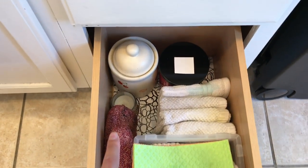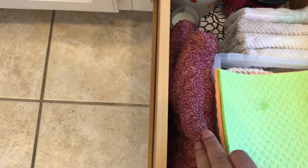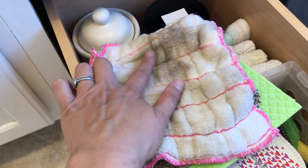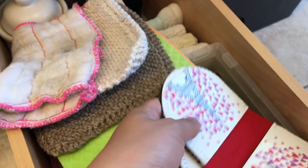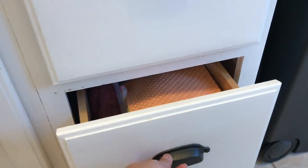The bottom drawer, since it's at the bottom, holds stuff I don't use a lot. I have candles here that I like to burn more during the fall and winter. I also have my Pampered Chef oven mitt, which is fantastic, plus some more rags — these are sponge cloths — and some items from Globe Inn. There's a towel to wipe up the cast iron pan; it looks dirty but it's just stained. I also have chamois and microfiber cloths, and something a friend gave me that we use sometimes when baking.